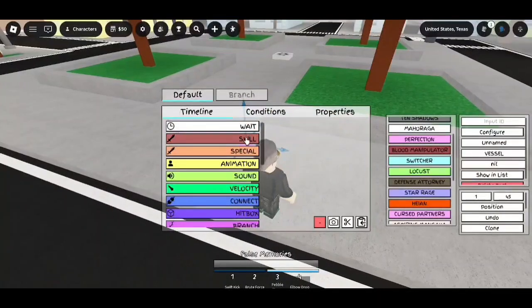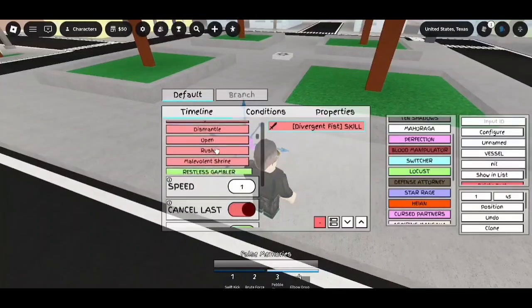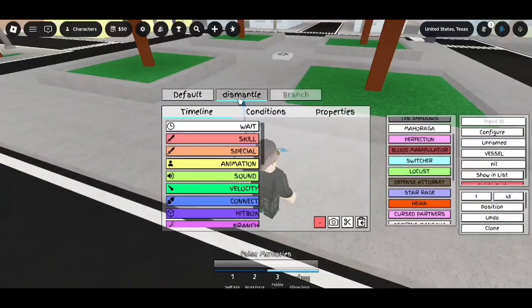So what you want to do is you get your moves out. This is how I personally do it. Say dismantle is the base move. Then press branch. You type in whatever name you want. I'm gonna type in dismantle, which is the base move. Then you either place all your moves manually here, or you do the easier route and you press the camera, which is copy, and then press this to paste it onto that branch. Then in default, you remove everything. If you have several moves, remove everything from default.